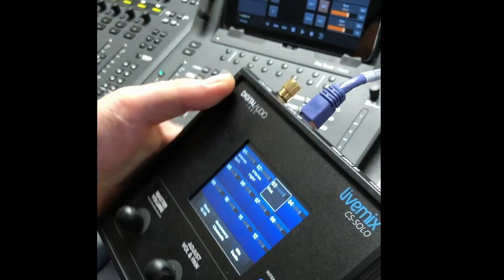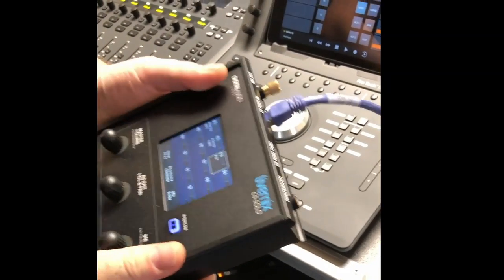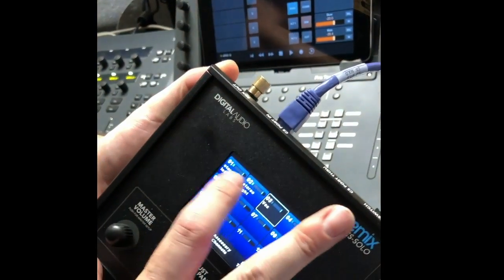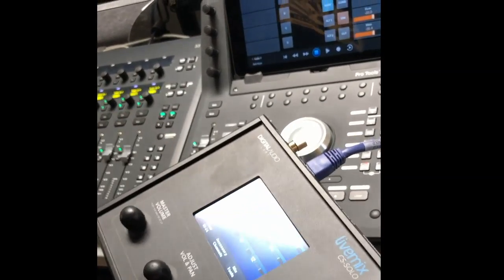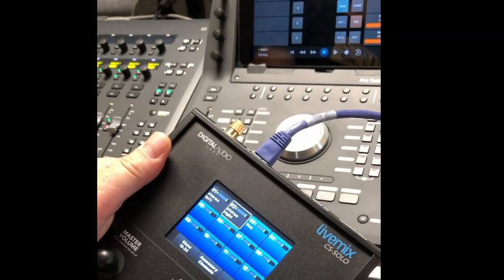So there's some really cool features on the live mix that are worth showing you. Basically, is this like the home page that you see? Yes. And so right now I have a stereo feed from 1 and 2. So if you were to see in Pro Tools, I have an aux feeding 9 and 10. So 9 and 10 feed 1 and 2 here.